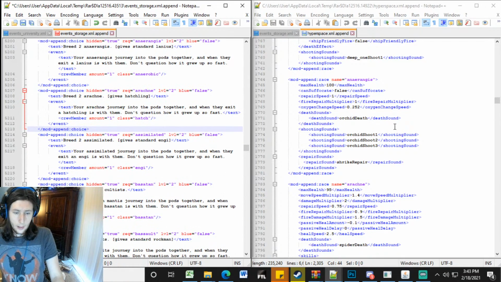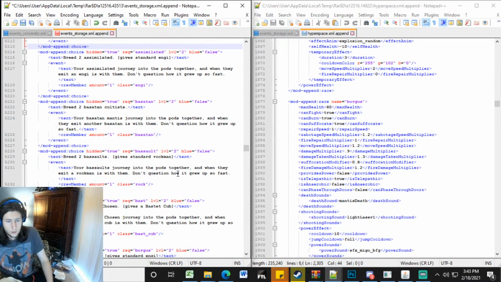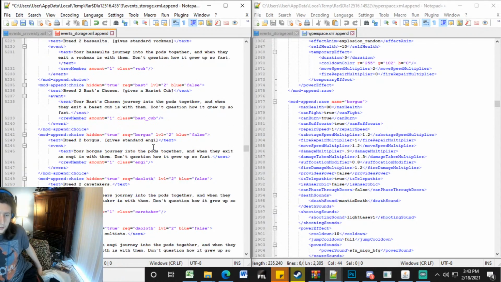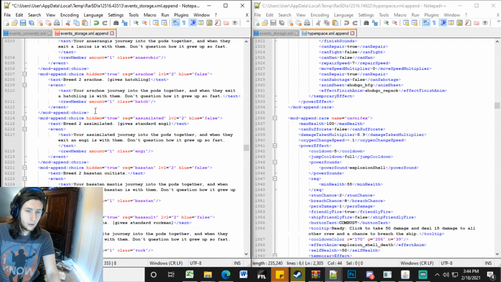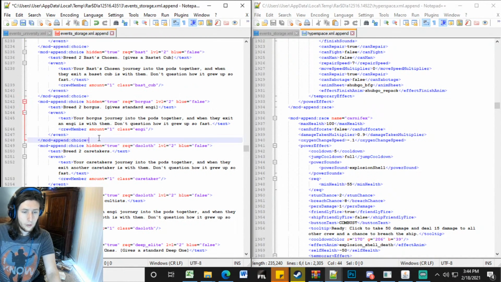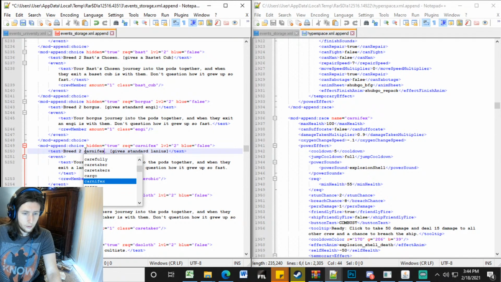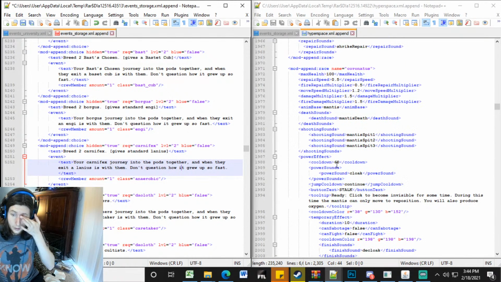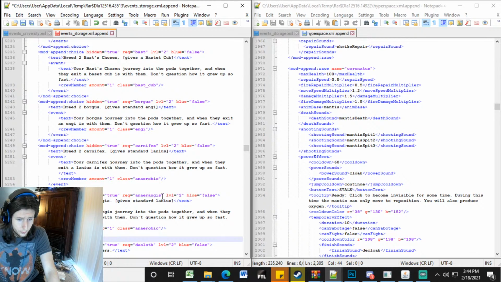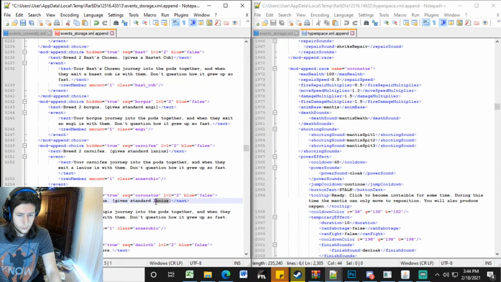There we are. And assimilated, assault, Borgus, or Bast, Borgus. After Borgus is Carnifex, which should actually probably be Anorangus. Carnifex, breed to Carnifex, Carnifex. There we go. After Carnifex is Coronatus, which will give Coronatus gives standard Mantis.